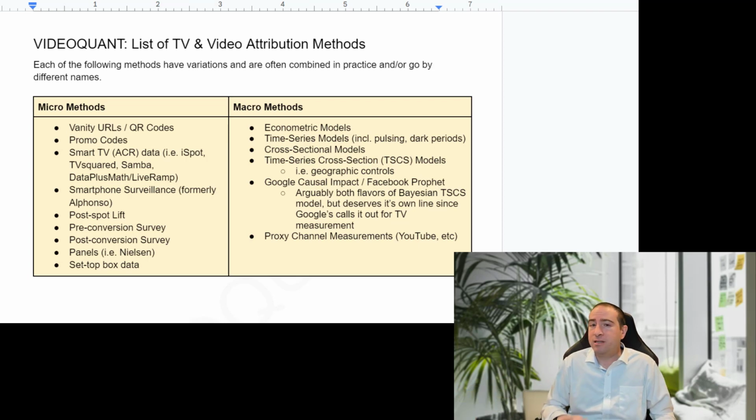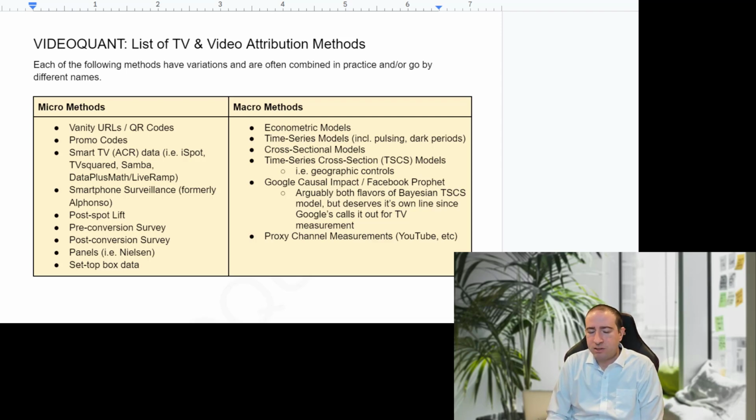And there is good utility in these methods. One of the things we could get from pulsing is the time delay, the decay effect of TV's impact when we pulse things off. And we can use that in other models here. So sometimes I'll use a time series model as a calibration tool for that lag effect in some of the other models. Think of the post-spot lift analysis. And we should also see that it corroborates with some of the survey data. So that's where you could start seeing multiple independent sources getting you roughly the same results. So it's pretty cool in practice. It takes a lot of work though.